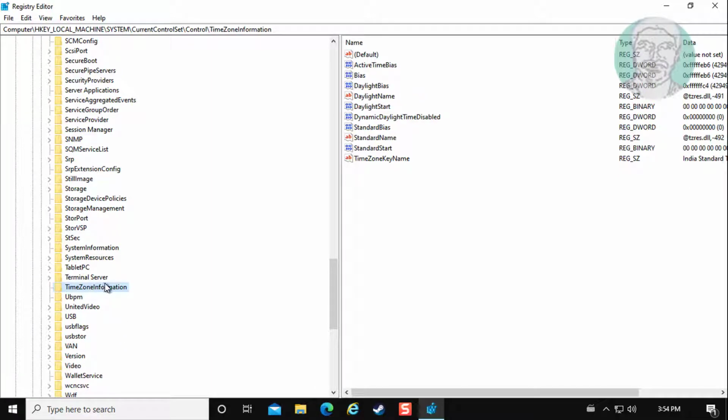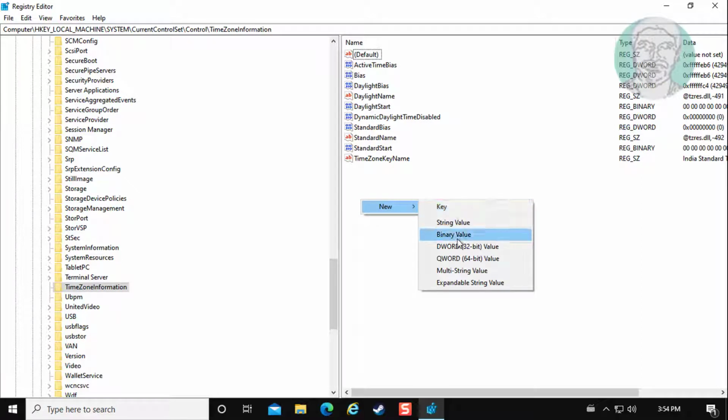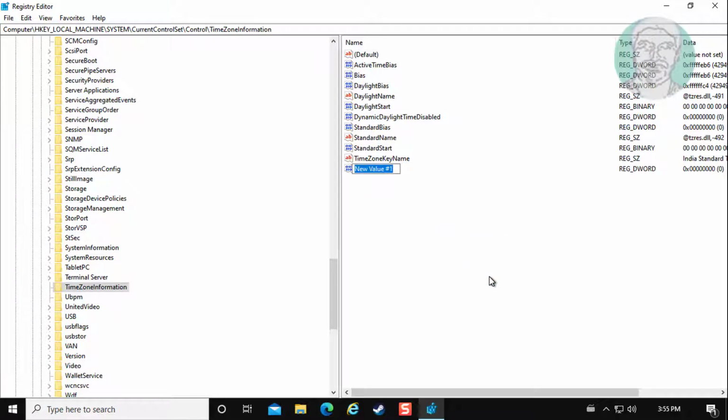Click TimeZoneInformation. Right-click, New, DWORD (32-bit) Value. Type RealTimeIsUniversal, where R, T, I and U are capital letters.